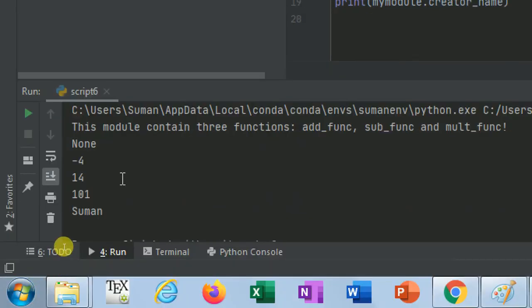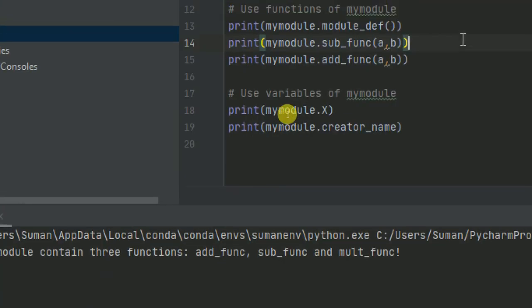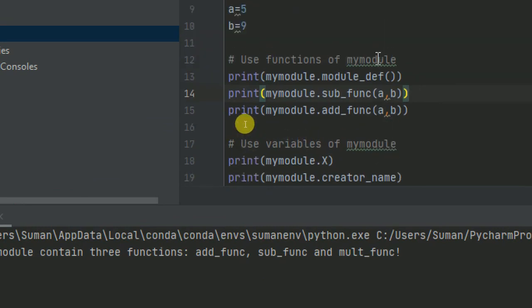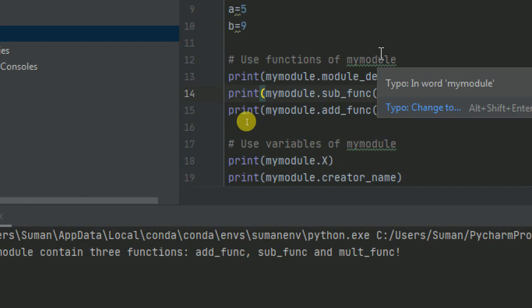So this is one way you can access the functions and variables of a module.